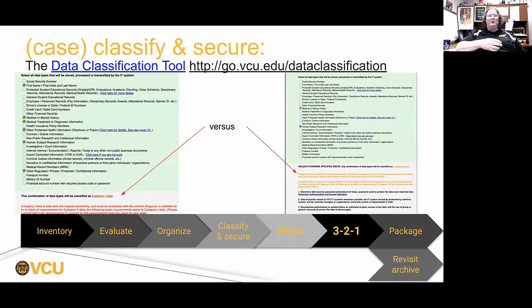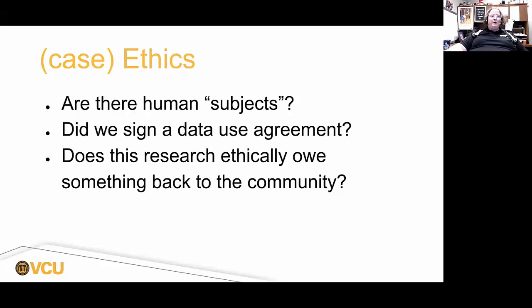data use license because it's from an industrial imager company that does the imaging said you can use this, but only as long as you're a student, and then you need to shred the file or something. So they need to ask, when they get their sources of images, when they get those images shared with them, are these under any special terms of use? And then they could use the data classification tool to decide, is this category 1 or category 2 or category 3 data?